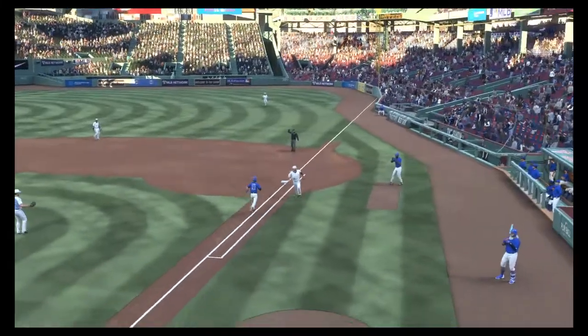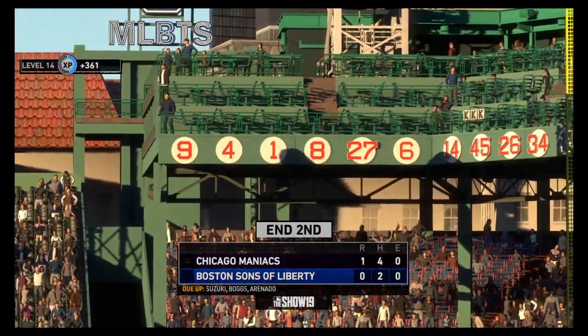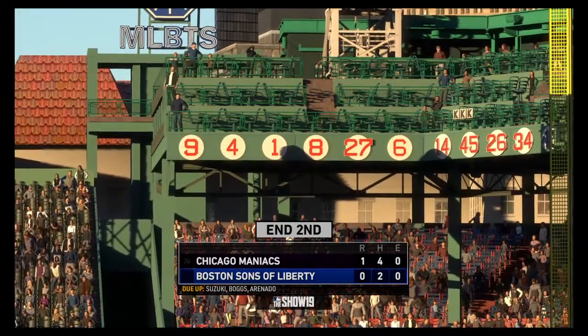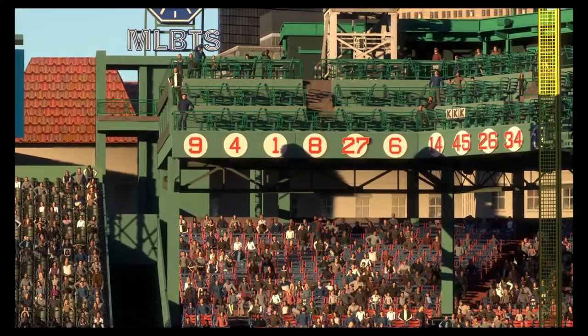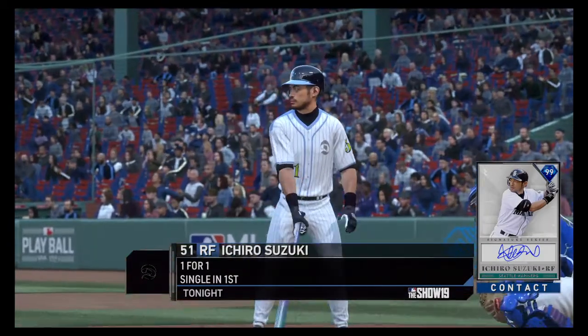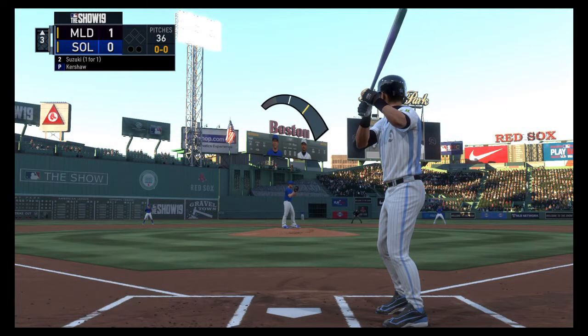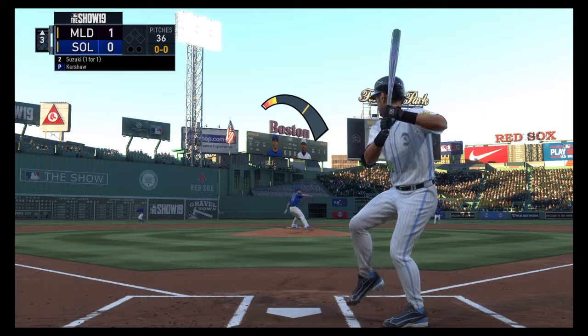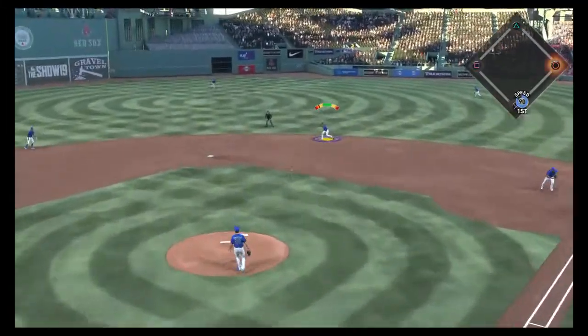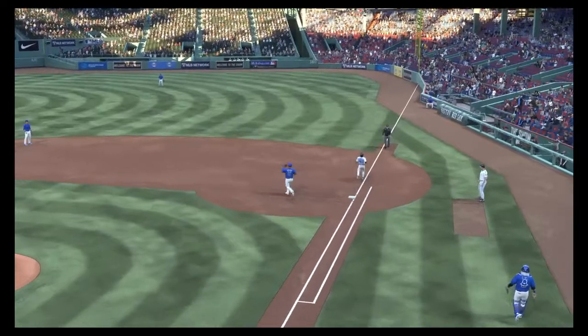Pressure on the mound. Well, the play's been made, and that retires the side. Now at the plate, Ichiro Suzuki. He'll be the one to start things here against Clayton Kershaw. Here's the first pitch to him. Suzuki hit out towards second. Slide and a stop by Baez. Hats off to that one.